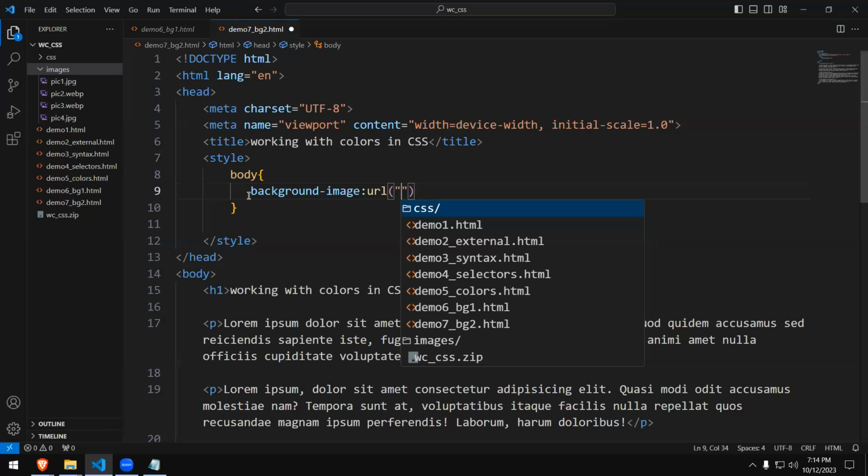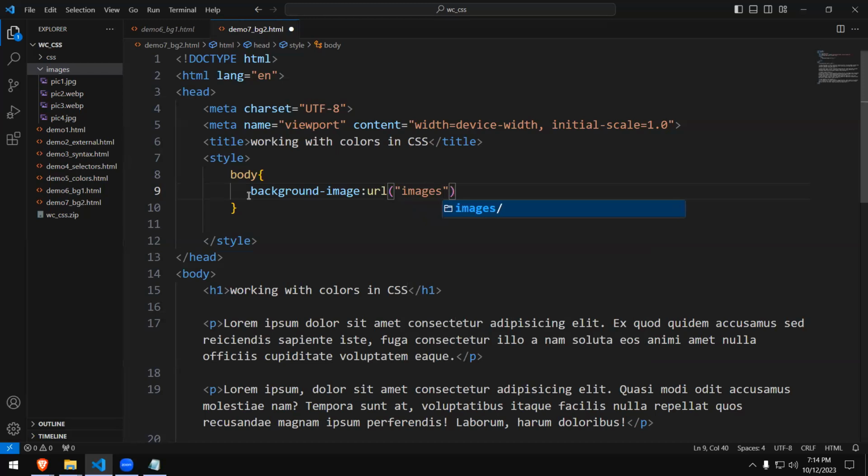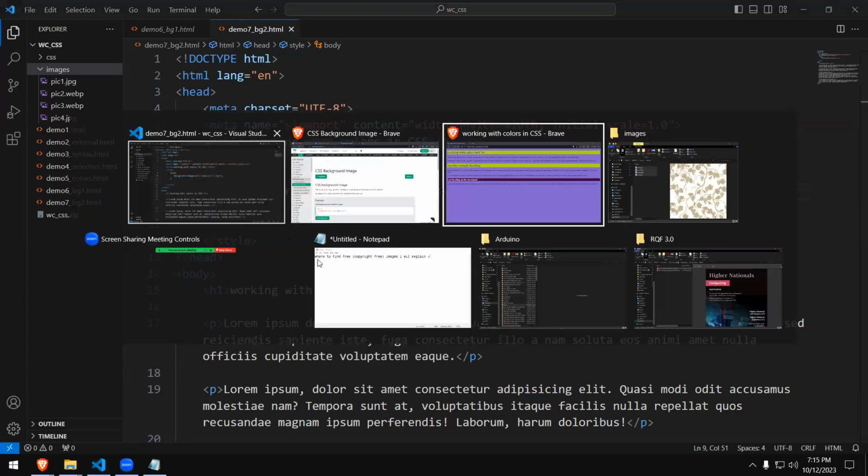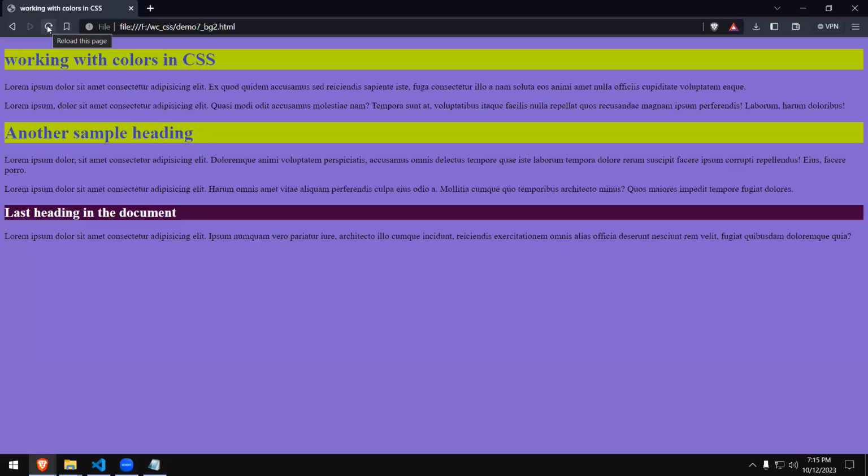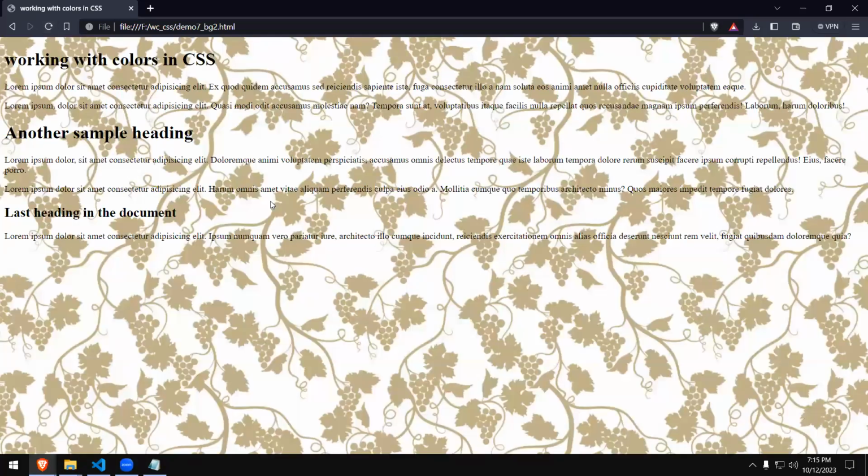That's a good feature. Well, we're going to use something like this. I'm going to go in images, then put the /, and you can see all the pictures are lining up. So let's choose one and put the semicolon. Now what happens here is when you save this and reload, we got rid of the background color. And this is a picture that I just downloaded and used.